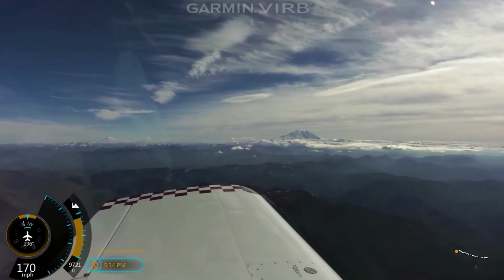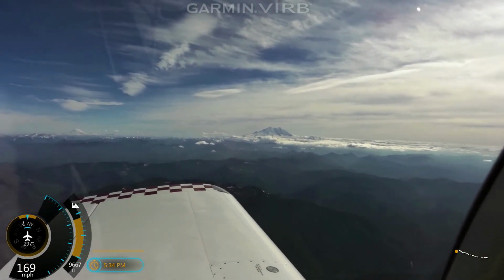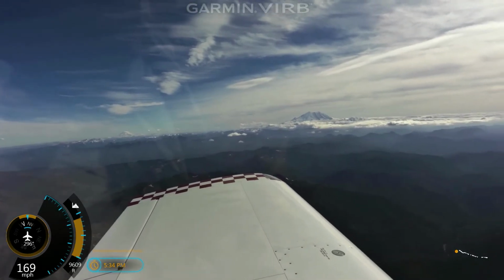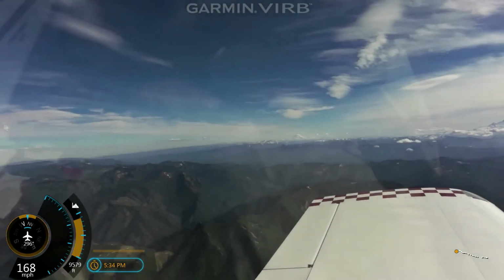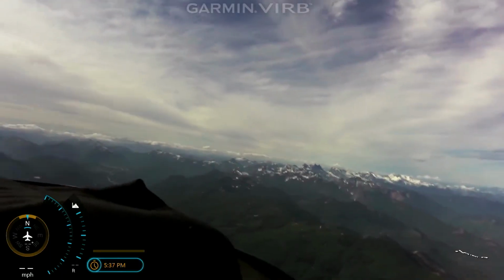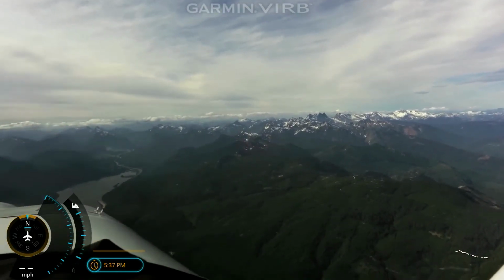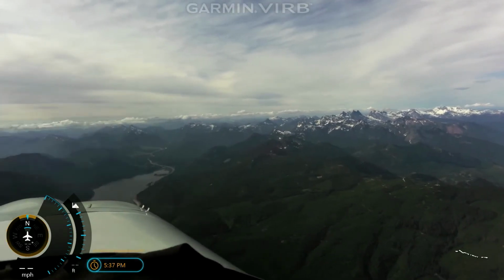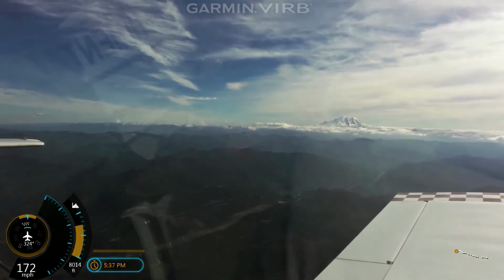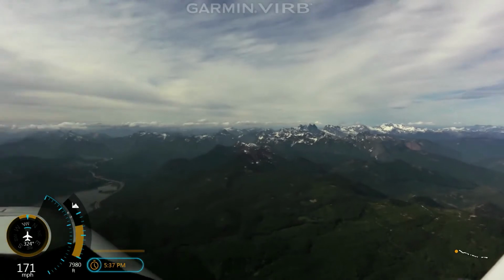I started a descent. We're still about 40 miles out, but I'm so high. The airport's at 3 feet, and I was at 10,500. So if you come down at 500 feet per minute, and you've got a half hour to go, that's kind of what it takes. And over there is Mount Adams. Great stuff. Spectacular scenery time again. Back over this way is Stampede Pass. If you go down through, you come to the southern end of Puget Sound.